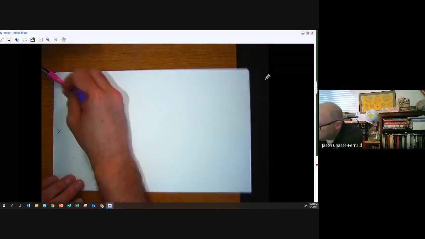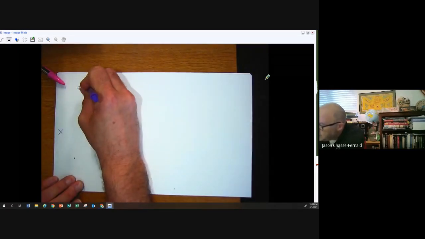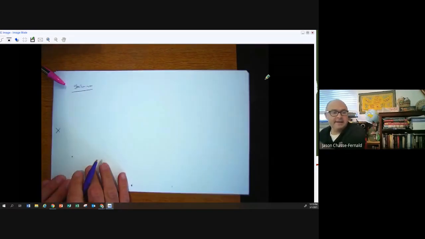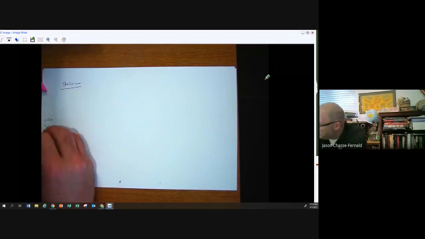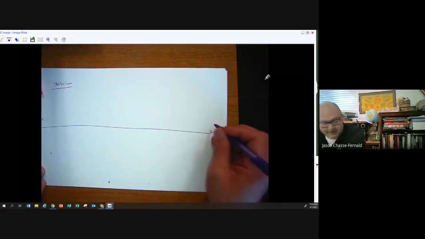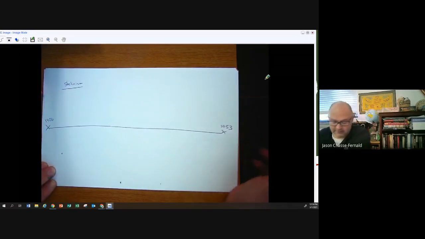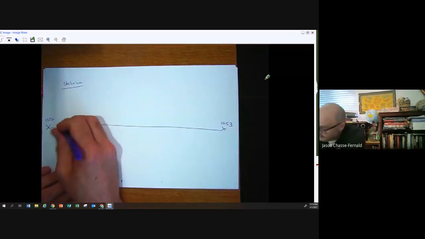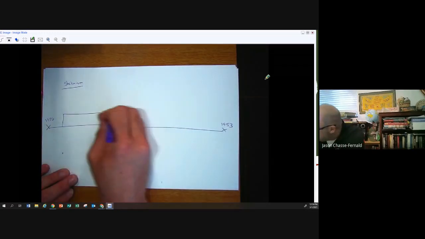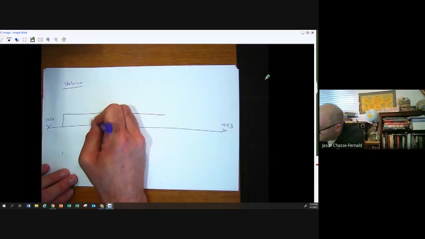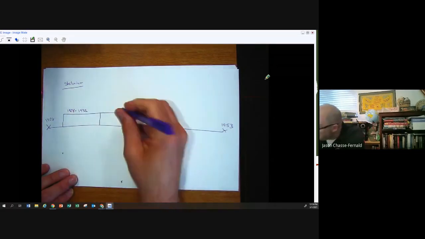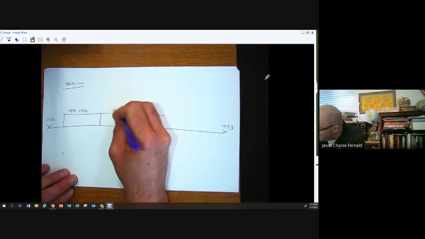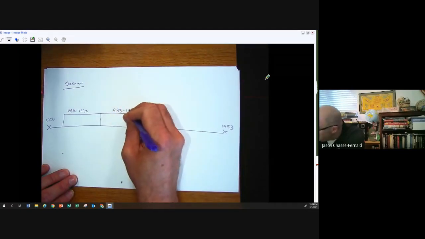Let's just look at Stalinism. What exactly is meant by Stalinism? I haven't ever come up with a great way to look at Stalinism, so let's just run a quick timeline of Stalin's leadership. From 1926 up until 1953 is when he is in control. Let's break this down a little bit. Let's call this from 1928 through 1932. Let's call this 1933 through 1937.